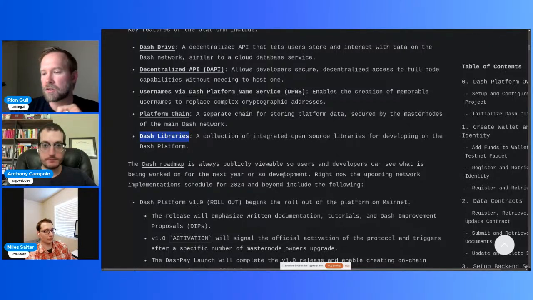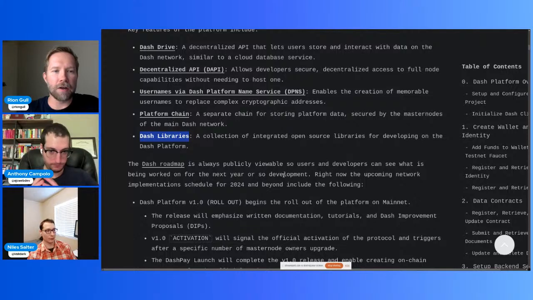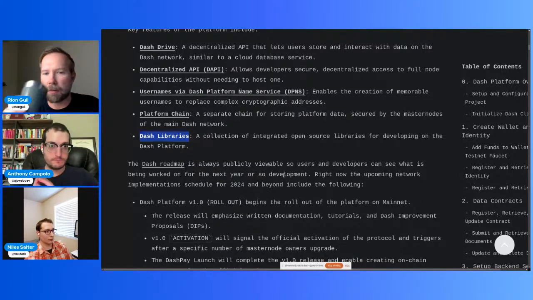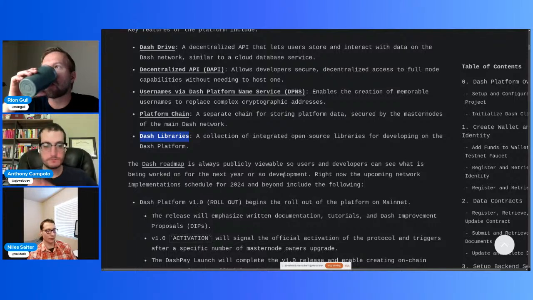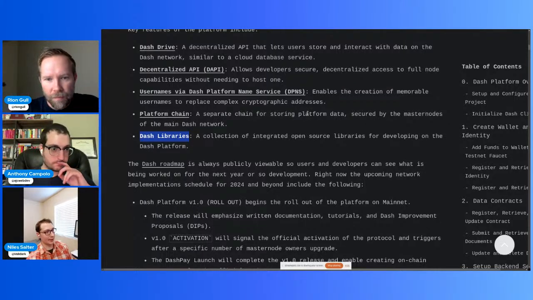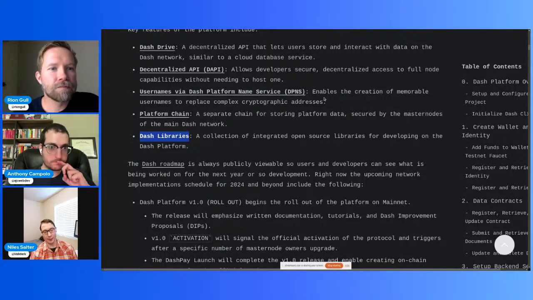Yeah, any questions so far? High level questions, just getting oriented in the Dash ecosystem and what we're working on so far. I know we've gone through a lot of stuff just even in that past 5 minutes, but any questions so far, Niles? Yeah, I didn't have a question as you were talking, but there's a lot of stuff that I obviously don't know. So as we get into more specifics, I can ask more specific questions.